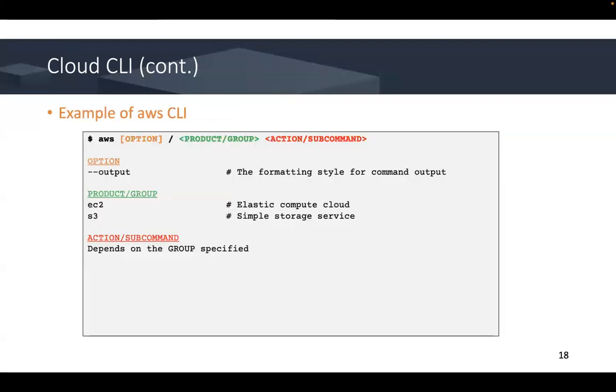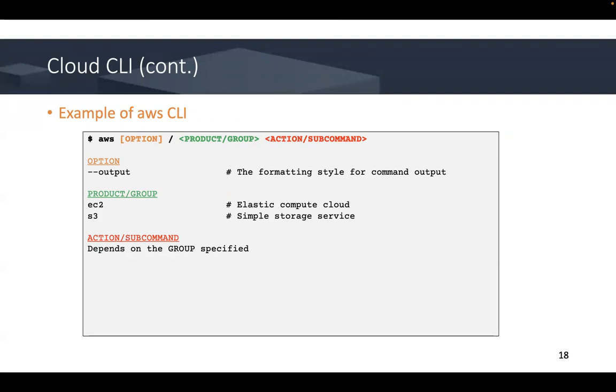So usually the cloud CLI command has a general format, and you need to know the right syntax. Let's take AWS as an example. The basic structure of the command is AWS plus option, followed by a product and an action.